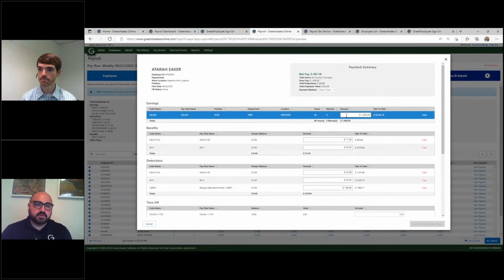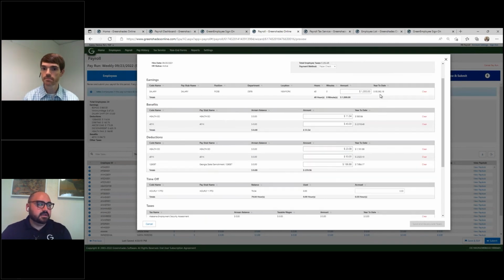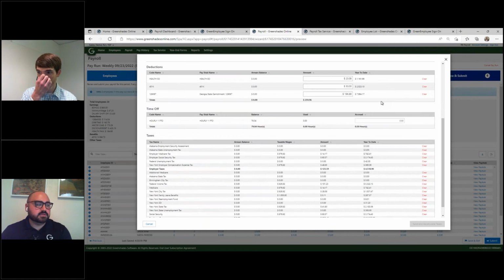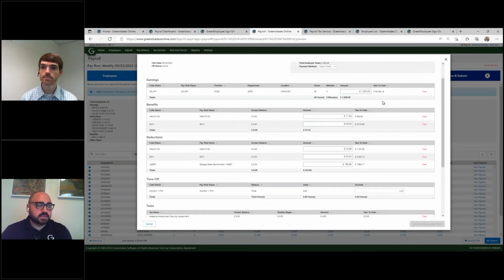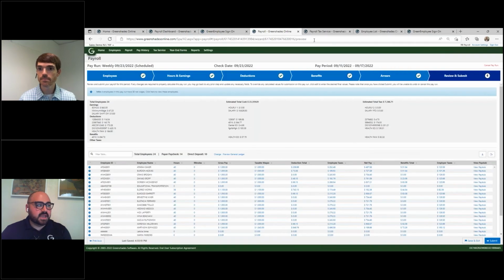So if you're familiar with any legacy system where you were running payroll and you had to actually close out of a run and then restart it if you needed to make any of these changes or update employee records, you'll know that a lot of this is very much streamlined compared to what you might have been used to. And if you're using any other service today that looks comparable to this, then you'll see the compliance aspect of this is really what's driving a lot of the peace of mind as you're running through payroll here, because all of this is updating our tax piece here on the tax service. And as you're making changes on the HR side, it's all driving these changes directly in payroll, right?